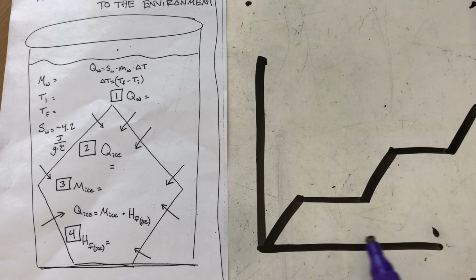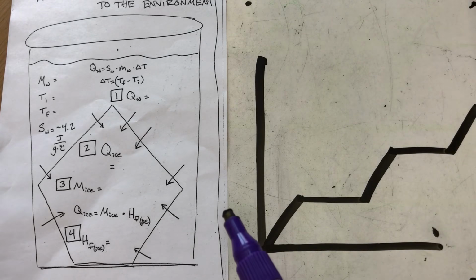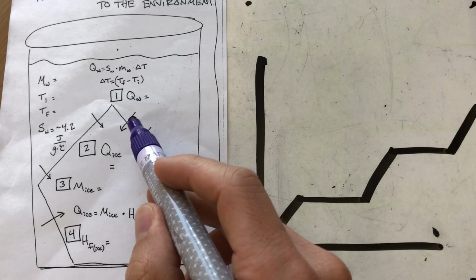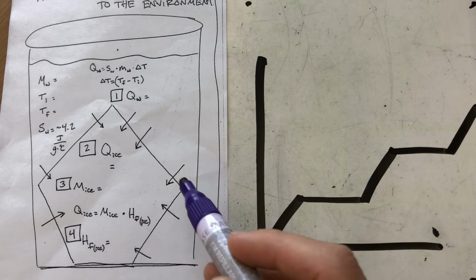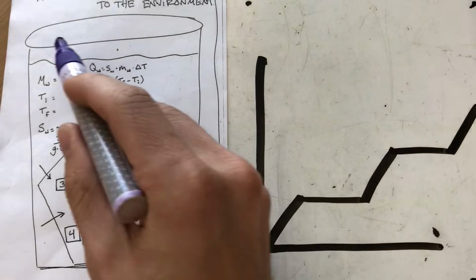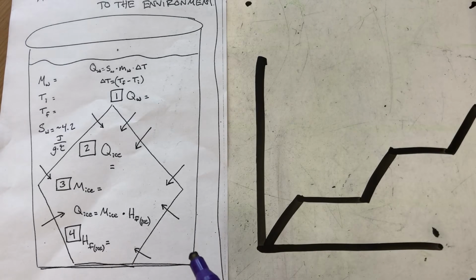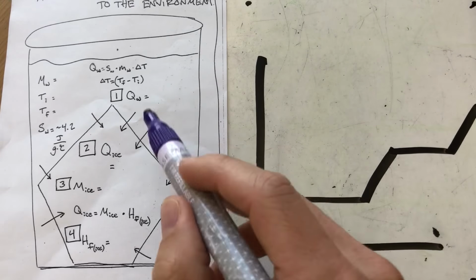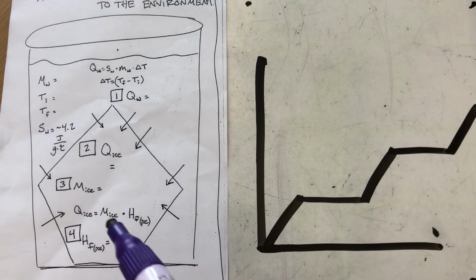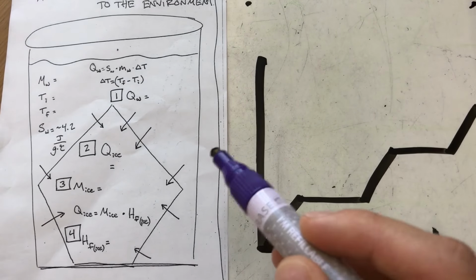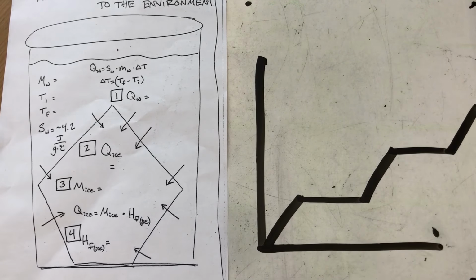If this is a standard heating curve, and we're talking about water with ice melting in the water, this little thing here is representing ice, that angular figure, and this represents a beaker of water, and that represents warm water all around the ice, and the arrows represent that heat is going into the ice to melt the ice. Okay, you guys did a lab on this recently, so think back to your experience melting the ice in hot water, and we'll move on from there.